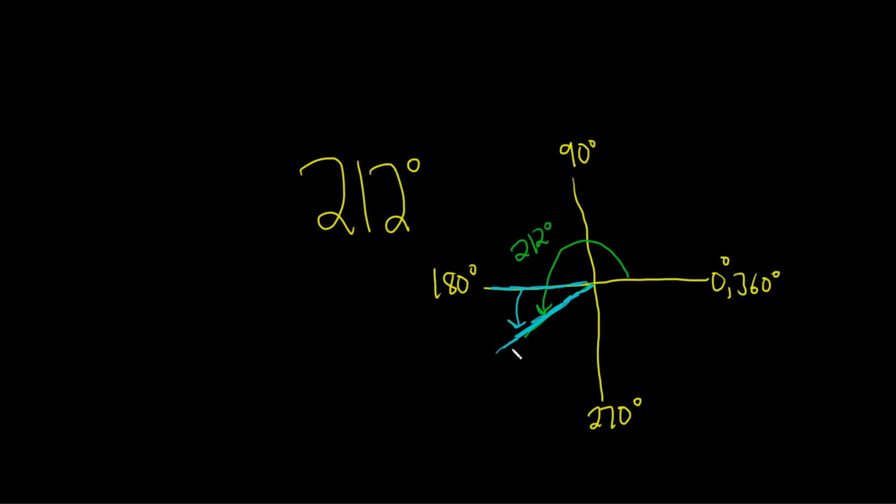Now we need to figure out what it is. What could this possibly be? Well, if this angle here is 212, this green one, we have to find this blue one. We know we've already traveled 180 degrees here. So to find our angle, we just have to take 212 and subtract 180, you see, to get the missing piece. So 212 minus 180 is pretty easy to do in your head. This is 32 degrees, so our reference angle is 32 degrees.